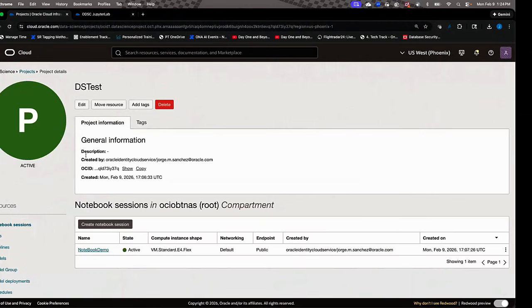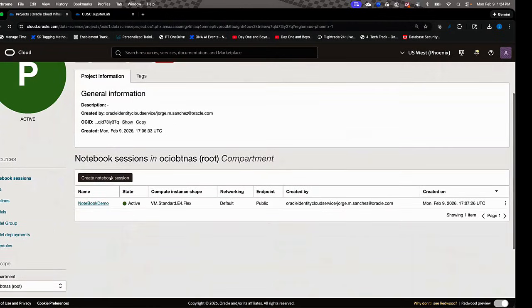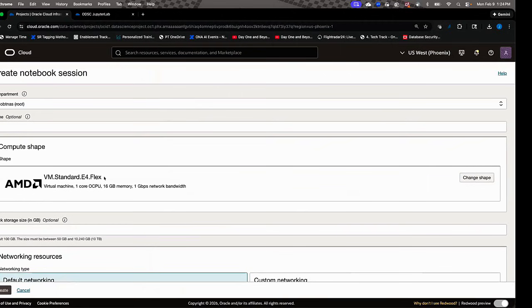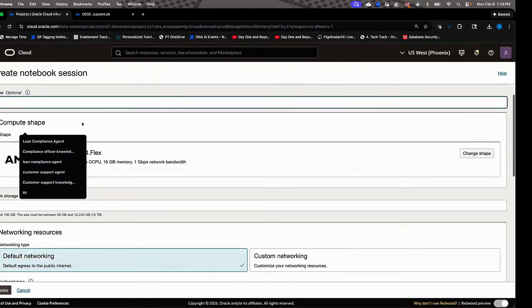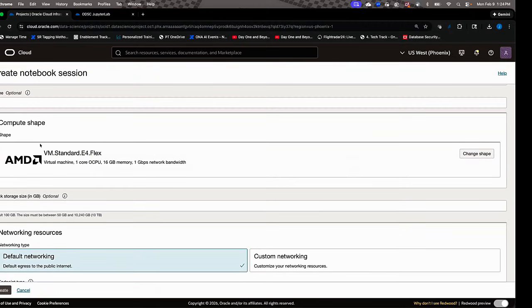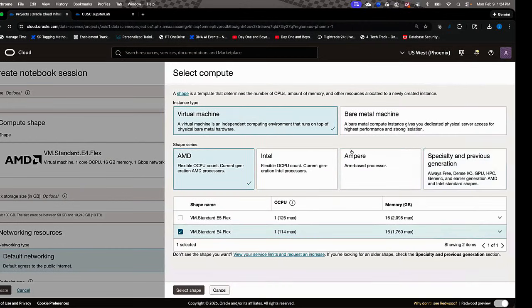And when it's active, we have to create a notebook session, which is our Jupyter notebook. We click on create notebook. Again, make sure that the compartment is correct. Let's give it a name. And we can choose which is the compute shape that it's going to be running in. We can change this, and we have different options, of course.